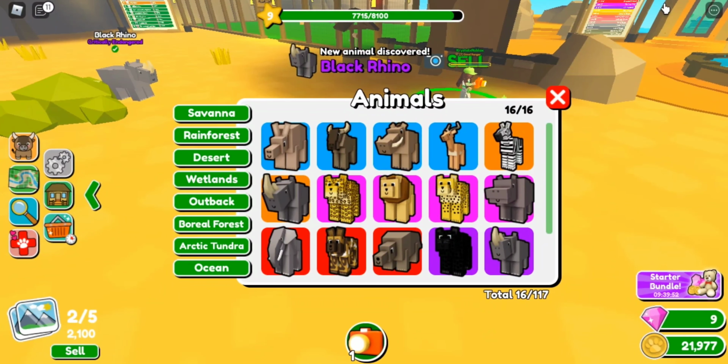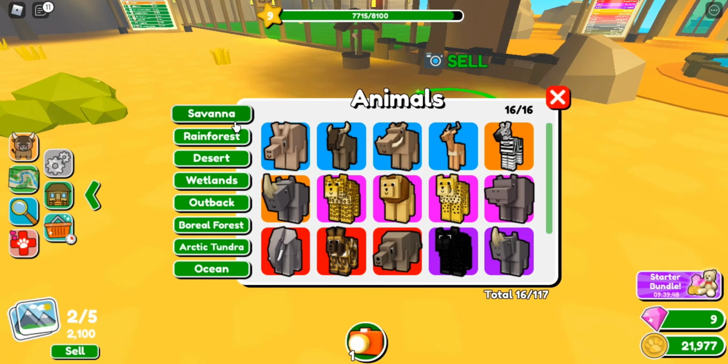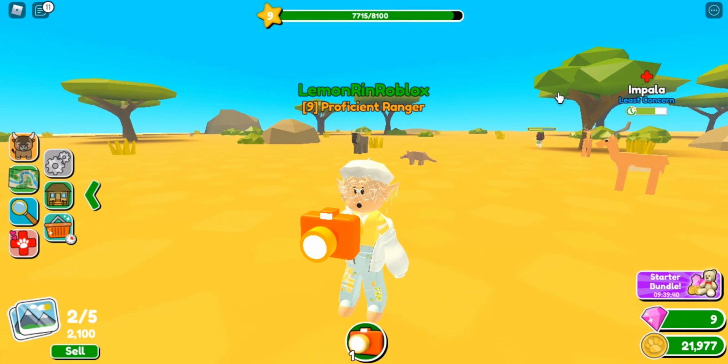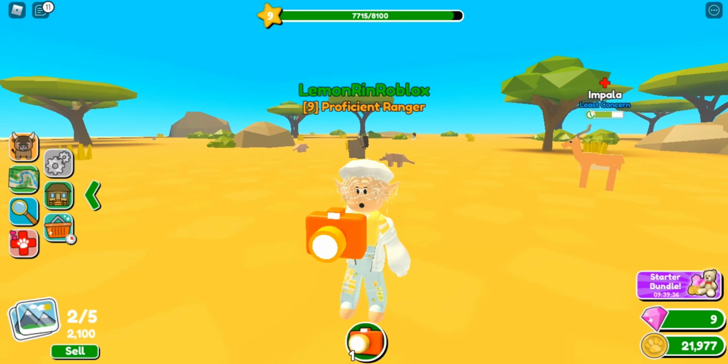Okay, everybody, so we discovered all 16 animals in this world, and now all we have to do is try and save up for the next world. Now we have to get 30,000. But we did make our goal to get all the first ones, and now we're going to try and get to the rainforest. See you there.